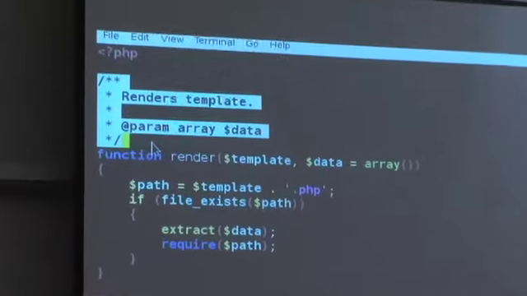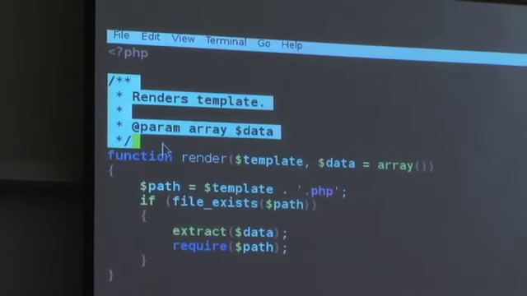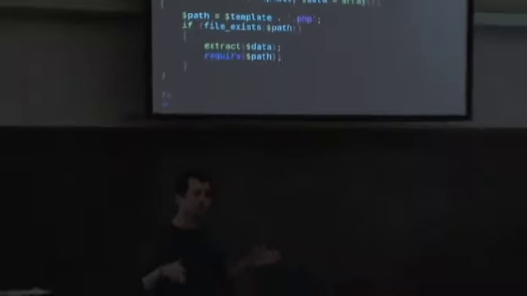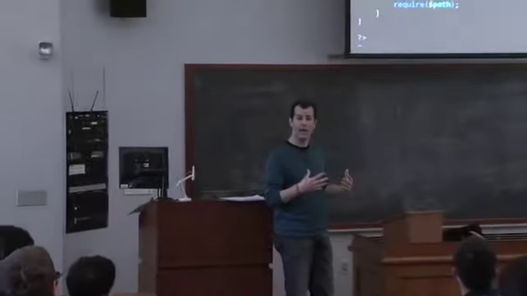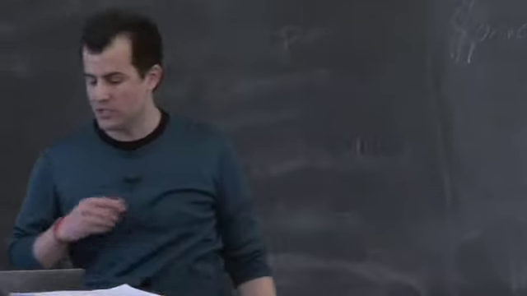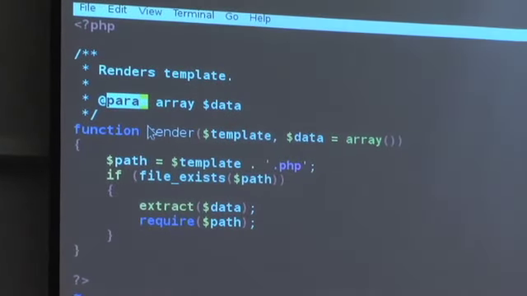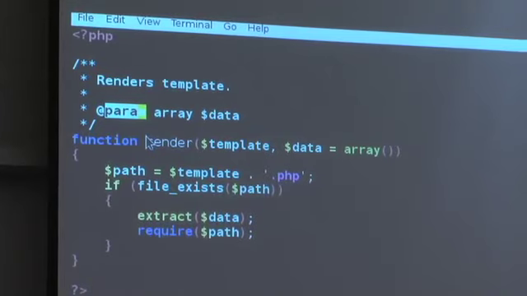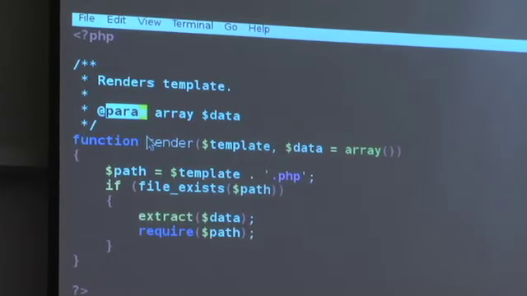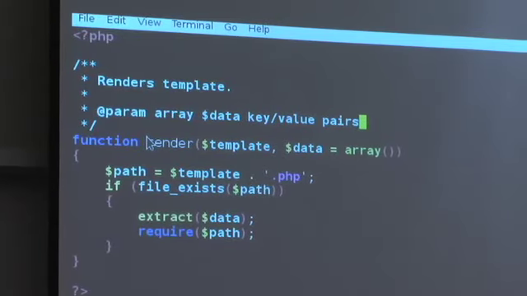It will read through all of your .php files, look for all of the comments that are structured exactly like that, and then generate for you a special web page or suite of web pages that document all of your functions' names and return values and arguments and comments and all of that, so that you yourself don't have to. You just comment your code along the way. You use these little tags like @param to say this function takes a parameter, its type is array, it's called data, and then I can even put some words there if it's not wholly obvious, key value pairs, and that will automatically get inserted into my documentation.